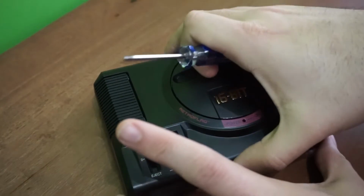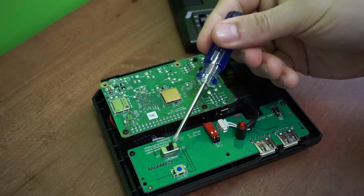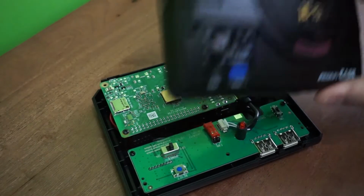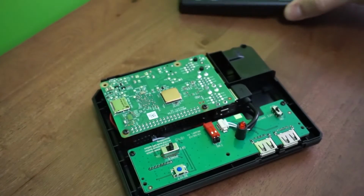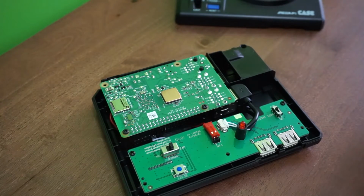How that correlates on the board, let me take this back apart, is you have this switch here, which is the power, and you also have the reset. So just make sure that whatever this has been set to, as you can see, it's currently off, correlates to this, which also says that it's off. And on the board, it is labeled off and on there as well.